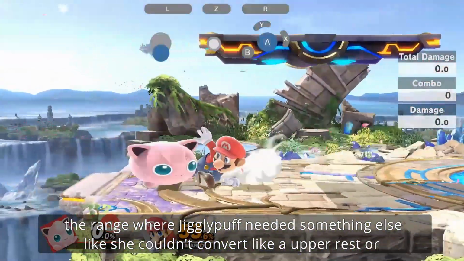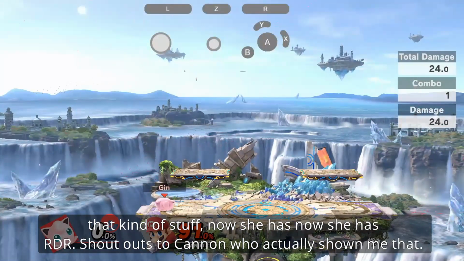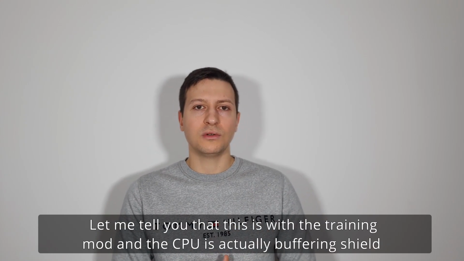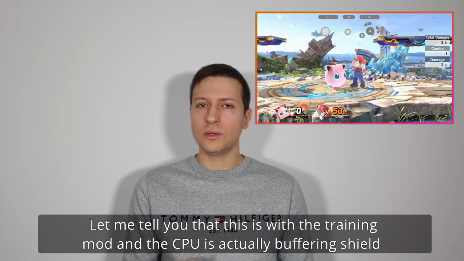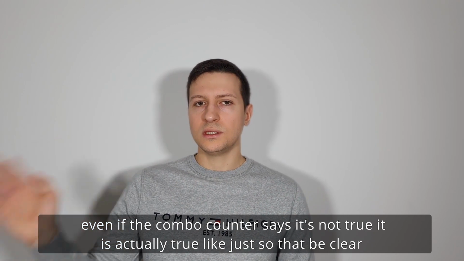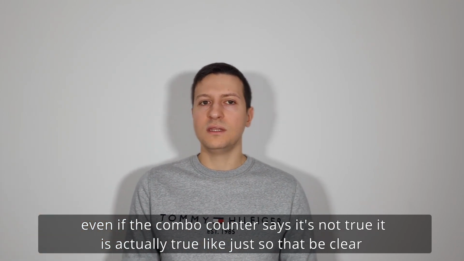Like she couldn't convert like an up air rest or that kind of stuff. Now she has. RDR. Shoutouts to Canon for showing me that. Let me tell you that this is in training mode, and the CPU is actually buffering shield. Even if the combo counter says it's not true, it is actually true. Just so that it's clear.